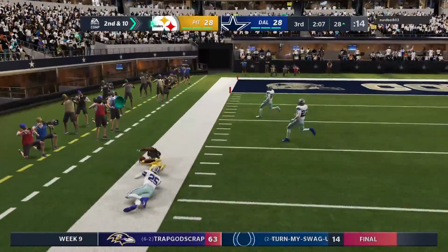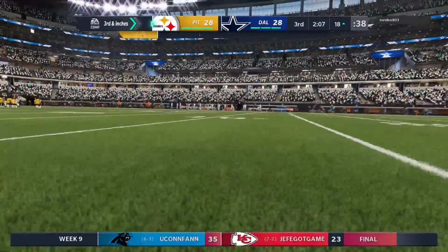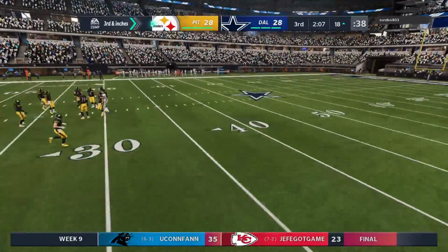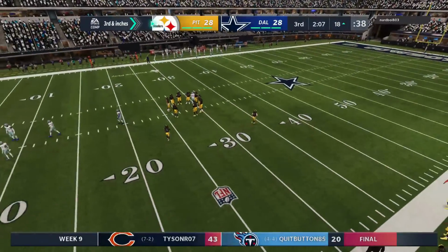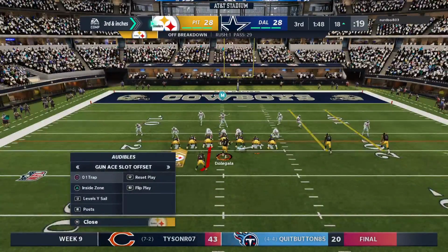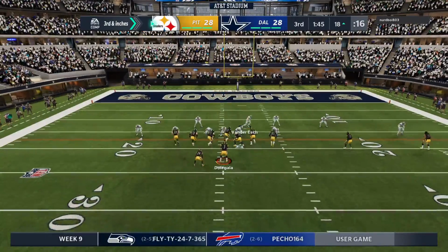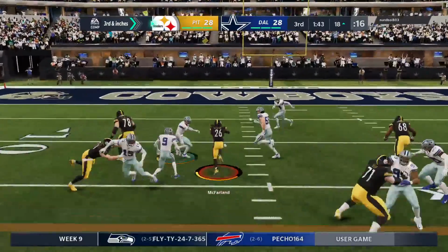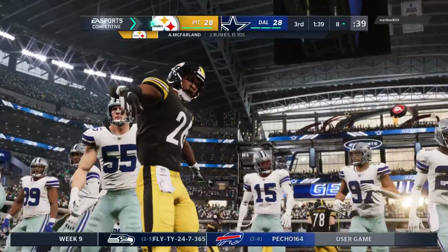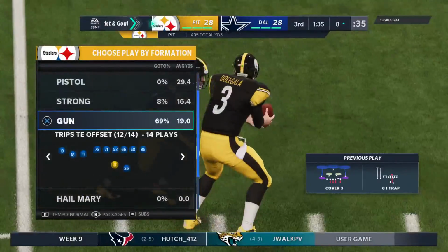And now a throw here secured by his running back out of the backfield. And they'll have it in the red zone before he crosses over out of bounds. 9 yards, and that leaves him just short, so it'll be third and less than a yard. They'll run with McFarland. And they've got it inside the 10 at the 8. It's another 10 yards on that one and another first down.